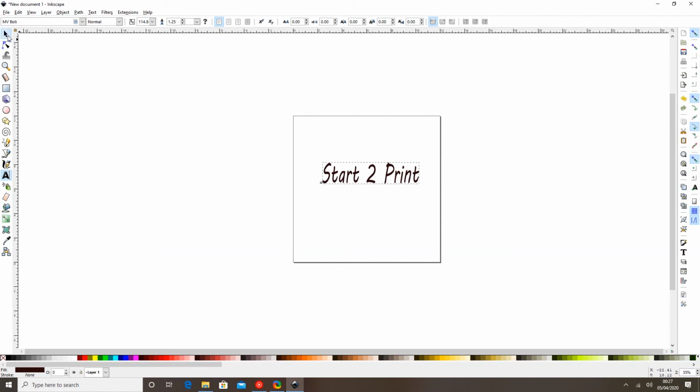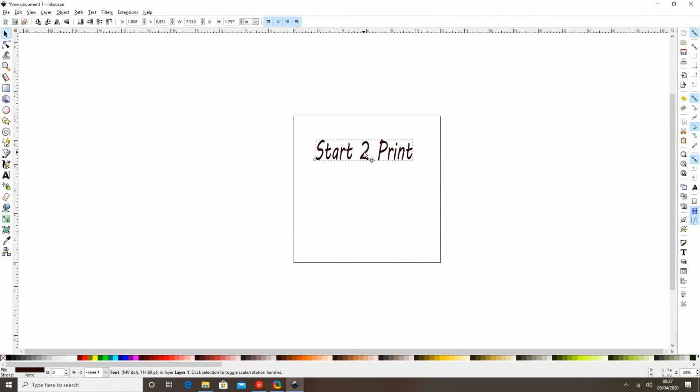So if I wanted to create a stroke around this, I wanted to have a border around the text, I would need to do a different step when I touch the colors. So you see if I touch the color again here, it changes it to red. If I touch black again, it will change it back to black. So to create a stroke, I must hold the shift key and touch the color, and you'll see it's giving me a stroke around the outside there. So if I just touch the green there, it's just made the font green. I move it back to black. So if I hold the shift key down and touch the green, it gives me the stroke green, which is what we want to achieve.